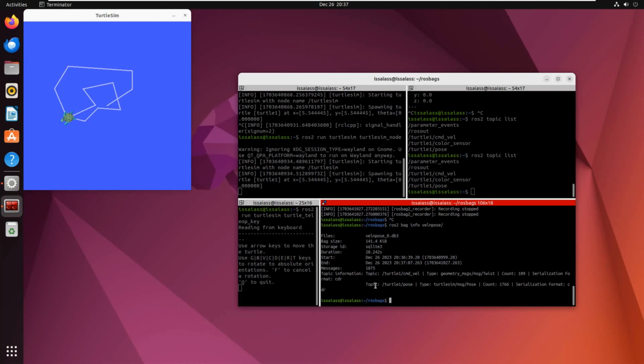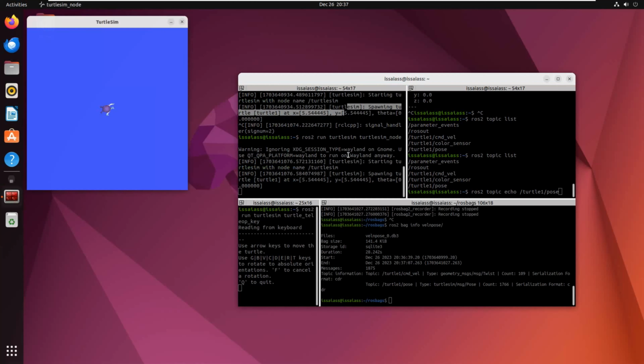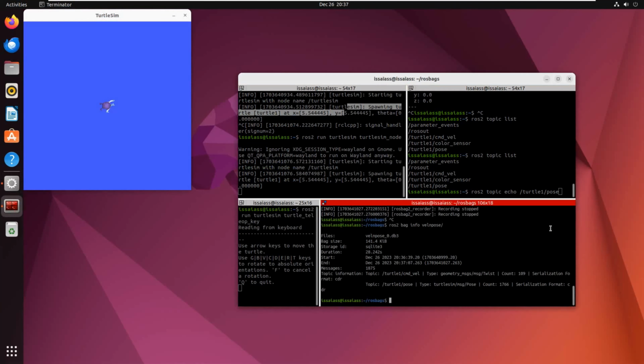We're recording the turtle1 cmd_vel and the turtle1 pose, and if we look at the information of the topic echo, ros2 topic echo turtle1 pose again. Let's see. Let's play it. ros2 bag play bell and pause.